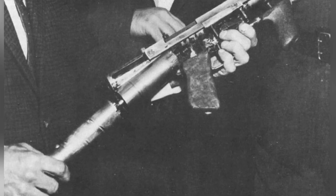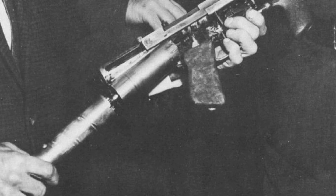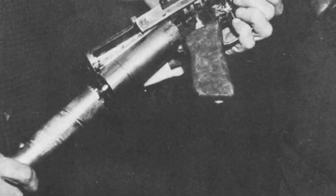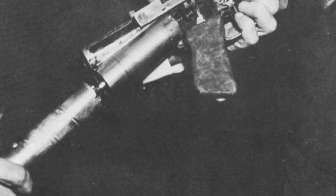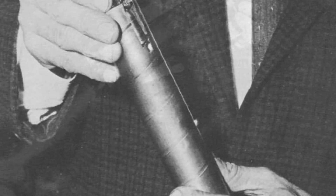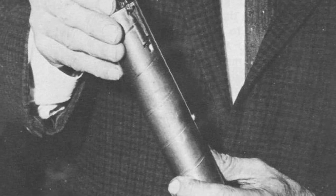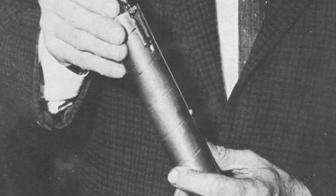The Douglas Submachine Gun is a lightweight weapon that can be held with one or both hands. It does not have a buttstock because it is easy to handle without one. The principle of achieving recoilless is not complicated — the bolt and barrel can move independently, and the two components are connected by a spring.